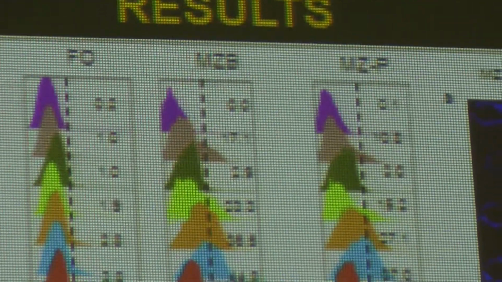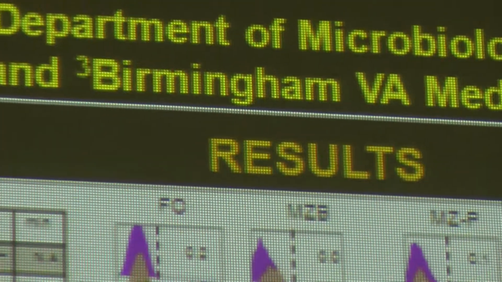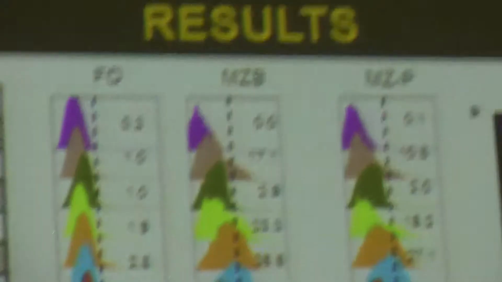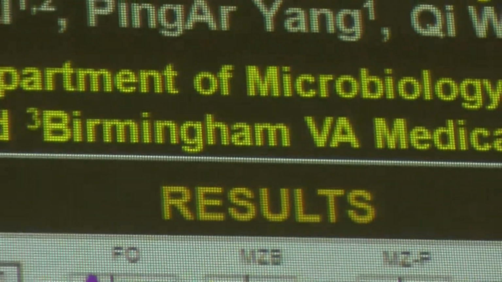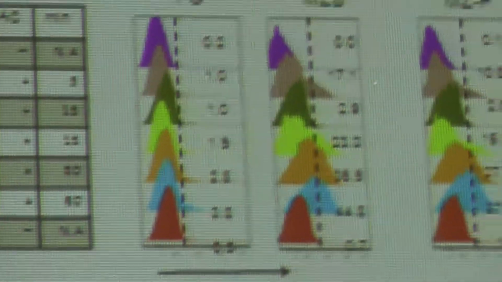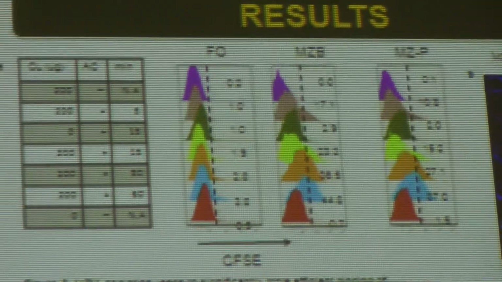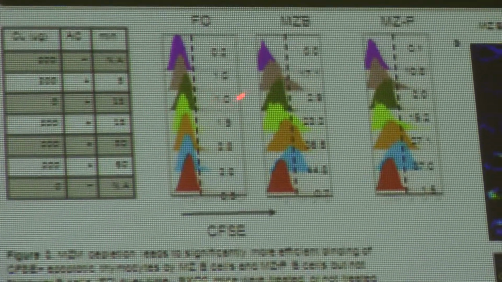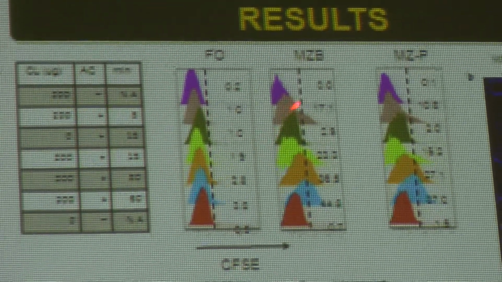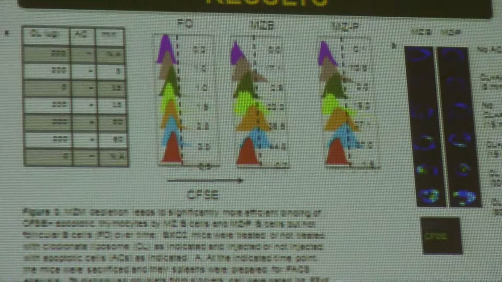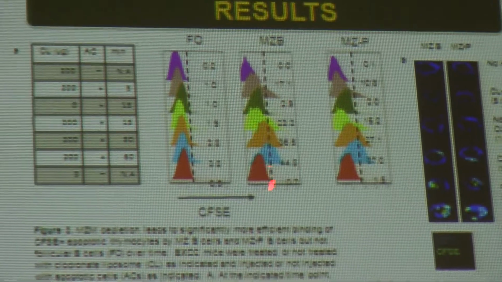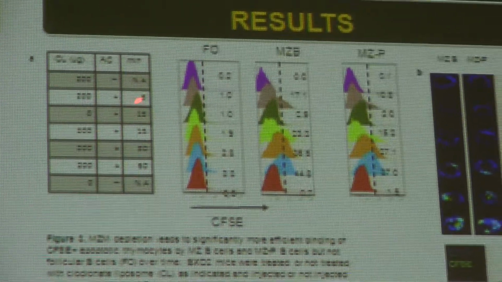But for MZBs and MZPs, now, one thing, when you say MZBs and MZPs, we should have put MZB cells, because most people don't know what they mean. Sorry, and MZP B cells. I remember I wanted to make that change. I did label those, it's kind of hard to see. So MZB cells and marginal zone precursor B cells do display an increased ability to take up these labeled thymocytes with CL treatment, and they seem to take up more of these labeled cells as time goes on.